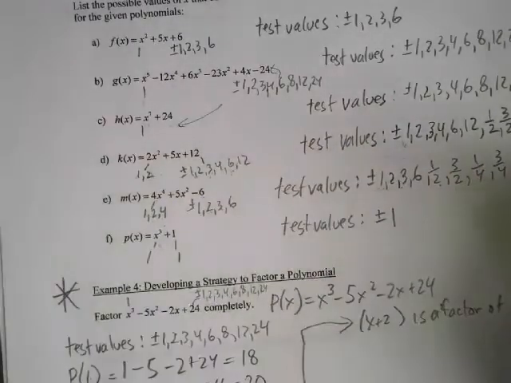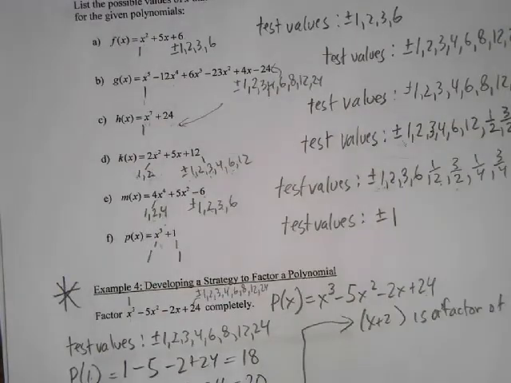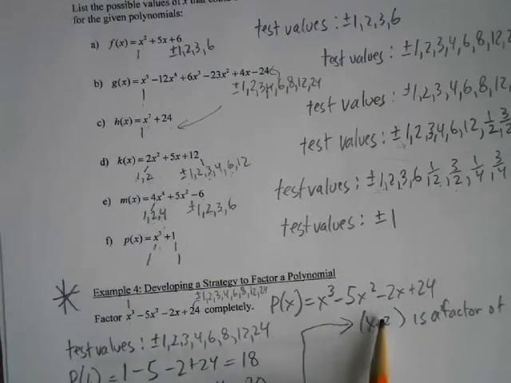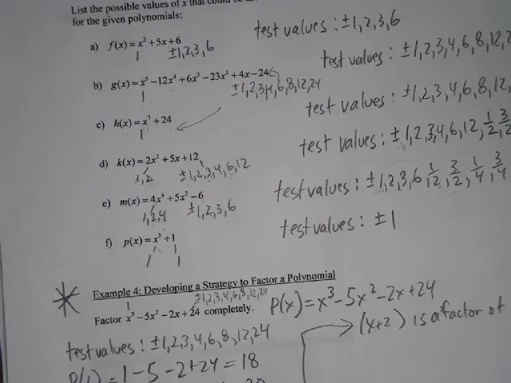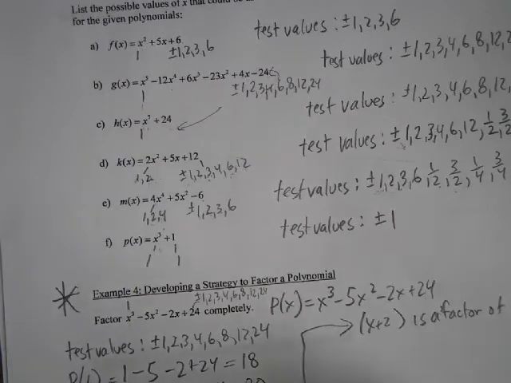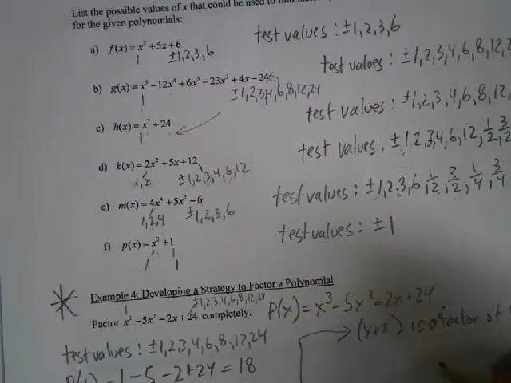Okay, so does that mean we have to keep going to find the other ones? Actually, it's good news. It doesn't, because if I know this is a factor, I can actually divide it out from this cubic, and you know I'm going to get a quadratic left over. So there's no point in keeping going. A lot of times you just need one of these, and that gets you down to a quadratic factor that you can handle in the ways that you learned in grade 10 and 11. So we have to do our division.